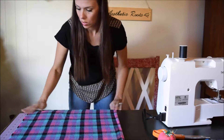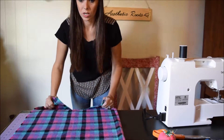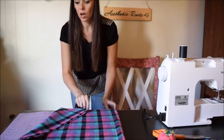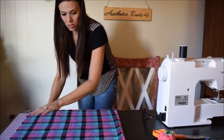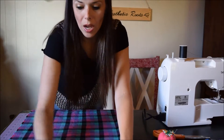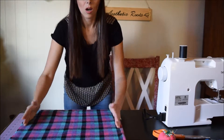What you're going to do is put your selvedges together so that your piece gets folded the long ways. You're going to have your raw edges together on the long side, and you just need to fold this and then smooth everything so that the edges and the fold are straight.